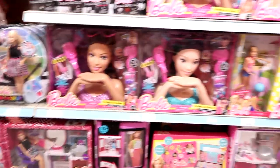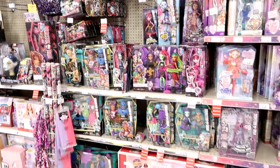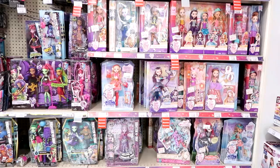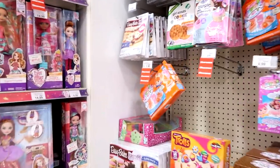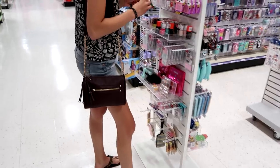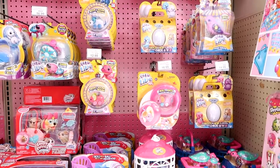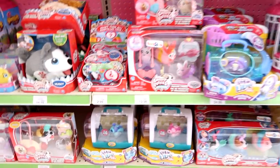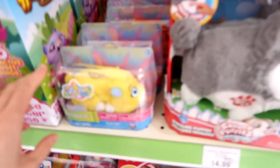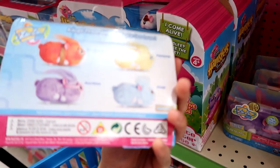Here's Monster High and Ever After High. I thought this Yummy Nummies stuff would be lower in price by now — at other shops they were 48 cents. Jenna's looking at nail polish, she loves that. Here is the little eye pet section — we have some hedgehogs, birds, mice, and chicks. Here's some Chubby Puppies. Oh — Zuzu Pets! Wait, are these new?